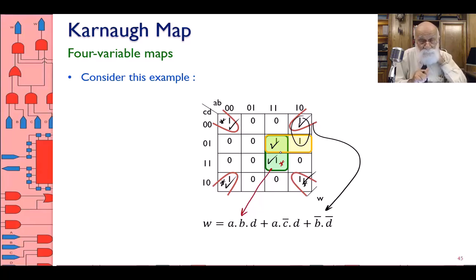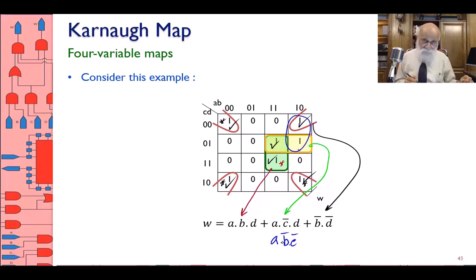I have 1 left, and that one can either be covered by the black one that I'm showing, or it can be covered by the green one that I have decided before that I want to use, and this one is A, C bar, D. If you had decided that you don't want this for any reason, and instead you wanted this one, which I'm making blue now, which is a prime implicant, which also covers the only uncovered min term up to this point here, you would do A, B bar, C bar.